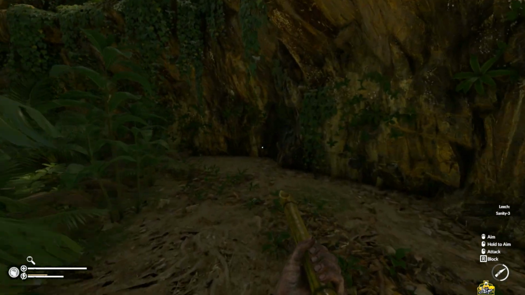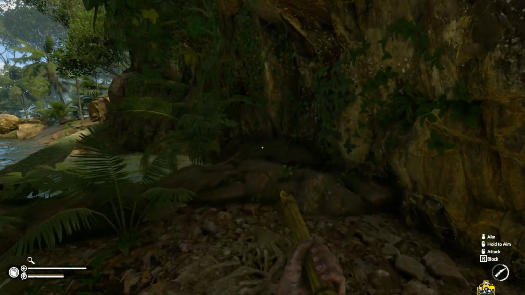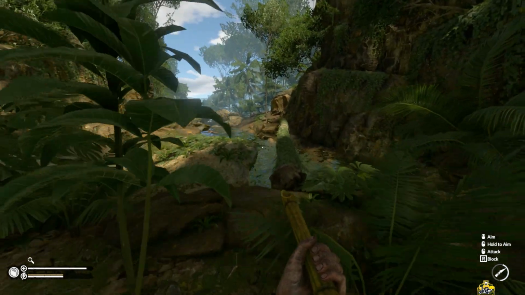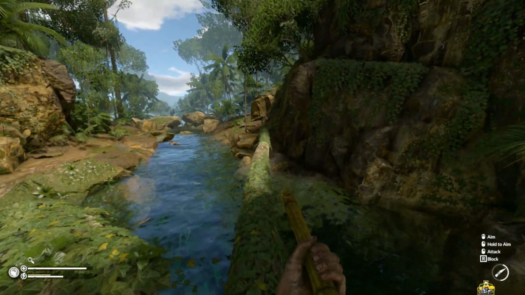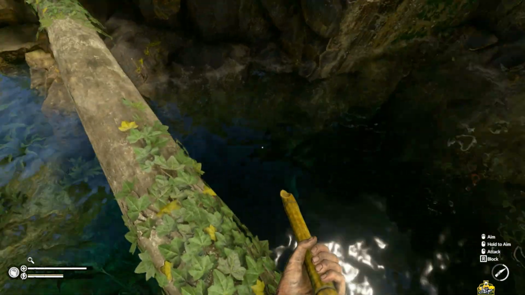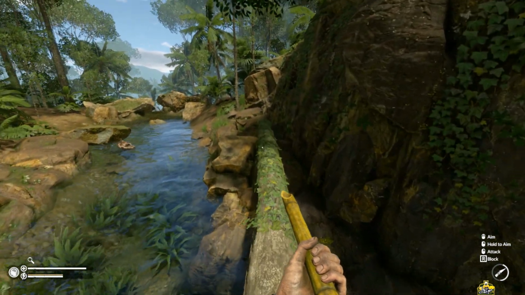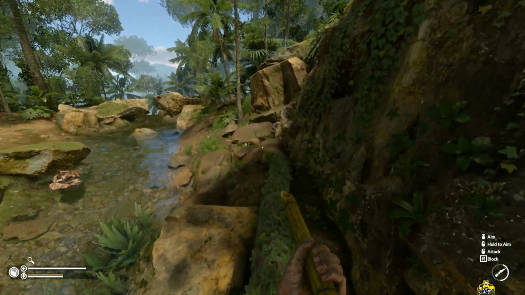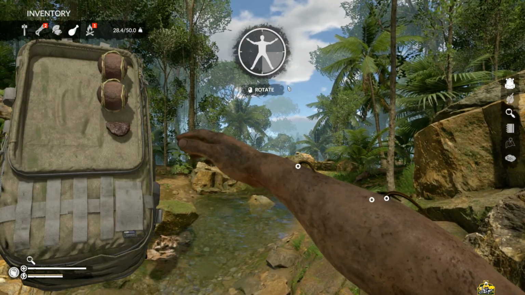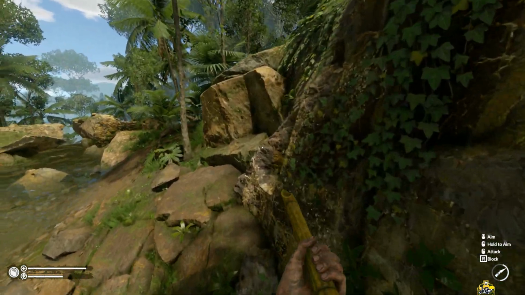Yeah, it doesn't seem like that bad of a spot to potentially set up here too. Got the water source right by. It's just that concern of crocodiles potentially. Doesn't seem like there's any here, but never know. Could randomly spawn in one day. Just load into the game, wake up right by a croc.